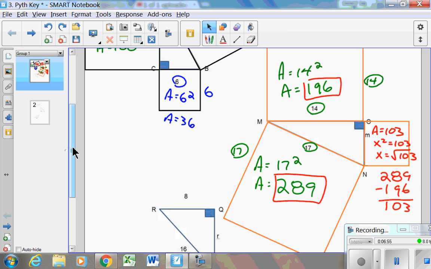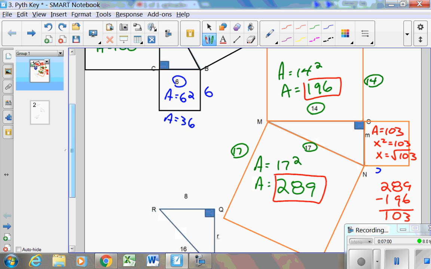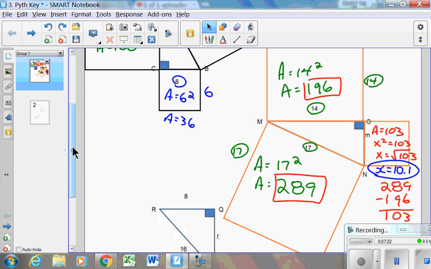So I'm going to do some work here to figure these things out. And I want to know how big is this side. So square root, I've got to find my square root button again. I want the square root of 93. And if I look at my numbers, 9.64 tells me I just want to round off to be 9.6. So there's two examples of using area to figure out missing sides in triangles.